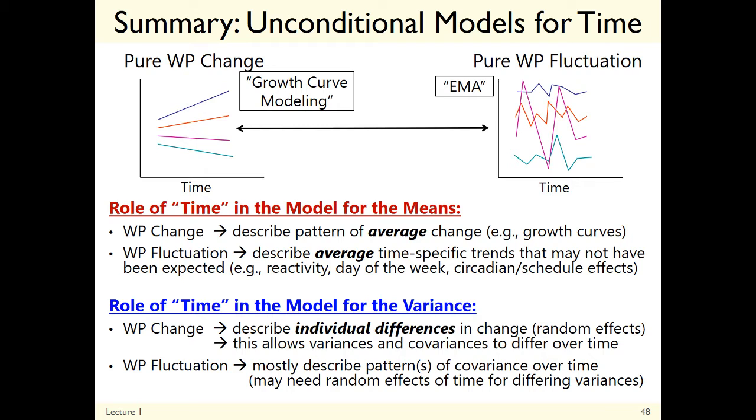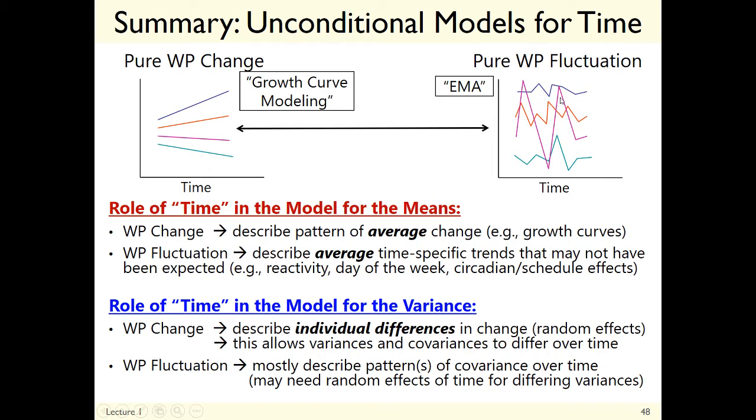So far we just have linear in the model, but we know we need something bendy, where the model is trying to capture the fixed effects of time, the average trajectory of change. On this side of within-person fluctuation, if we put a linear effect of time in the model, it's not going to help us.